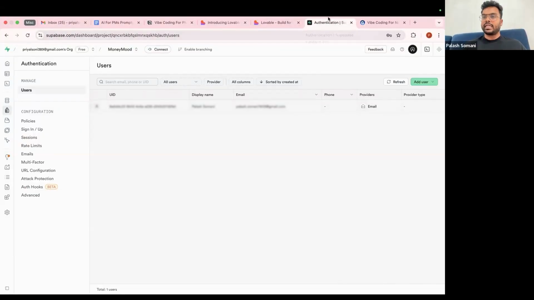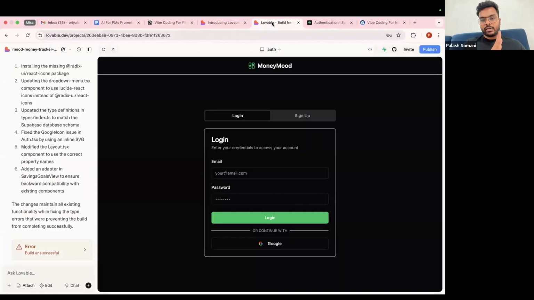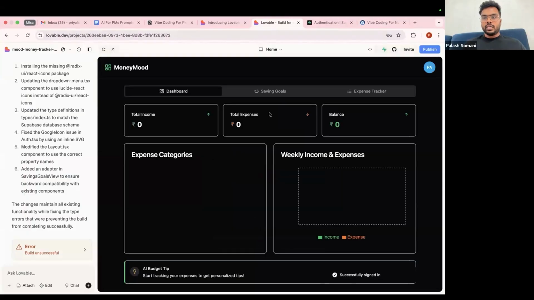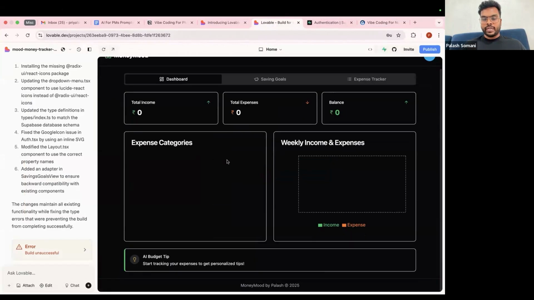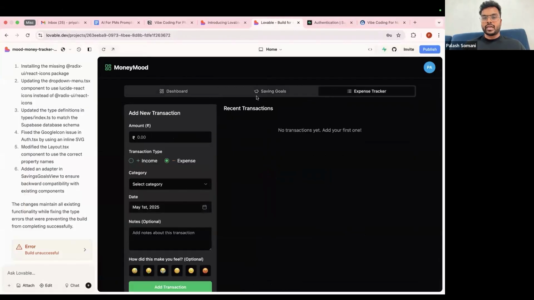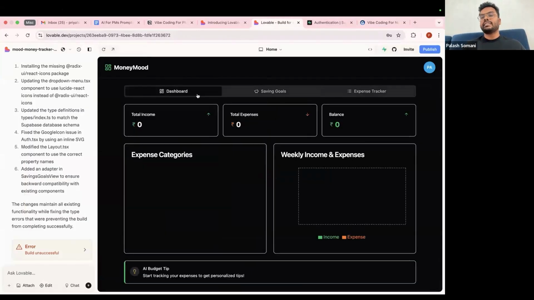So you have now successfully set up a backend. You have successfully set up an authentication layer, and your user tables are already updating automatically through integrations done by Lovable and Supabase directly. And if I now log in, you can see there is a profile side that is set up for me right now. Because I've not built any other things in profile, it will only give me my email ID and option to log out. And all the data has just gone away because Palash as a user has logged in the first time and he or she has not stored any particular data. So there is no saving goals, there is no expense tracker, but he can build it and it will look exactly the same as the functional prototype we built in the first one.